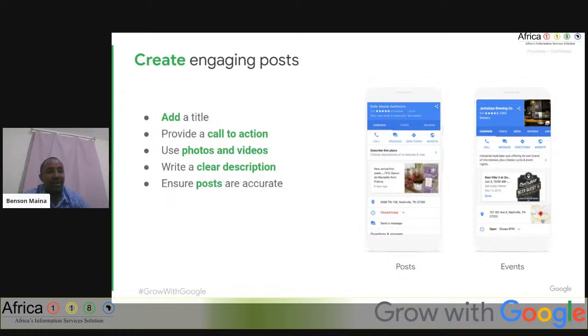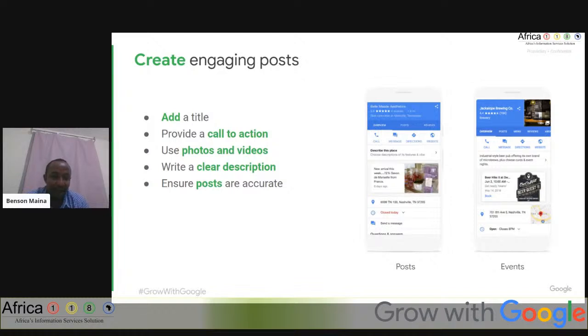After you have come up with a good photo, you have to create an engaging post. The engaging post should include three things. First, a title, especially if you are posting about an event, where you describe the event in 4 to 5 words so it stands out, is front of mind for the customer, and is easily understood. When you read information with a title, it gives you the highlight of what you are going to see inside the post.